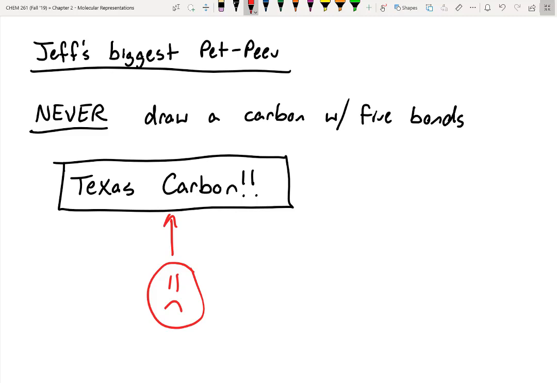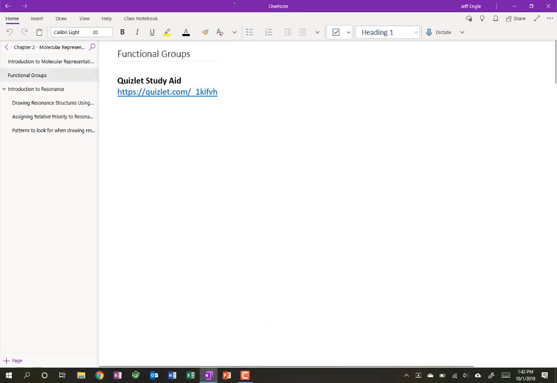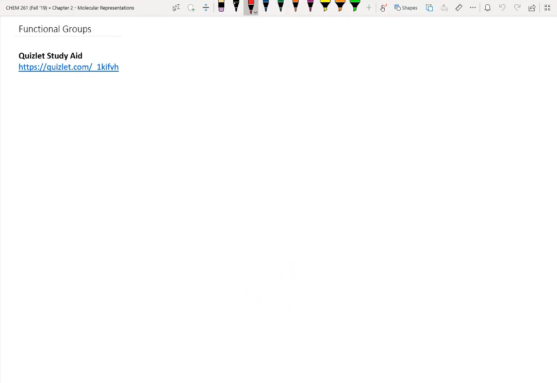All right, now the fun stuff, functional groups. How many of you have ever used Quizlet? Quizlet is a really good study aid. I have a link here with all of the different functional groups. You can use this as a game, you can use it as a flashcard set, whatever you want. I'll try to put the link up on the course website too, in case you don't want to copy this down. But let's quickly talk about the different classes of functional groups.